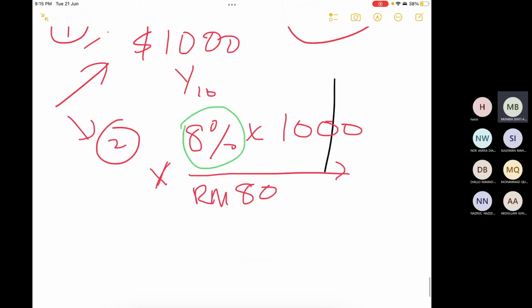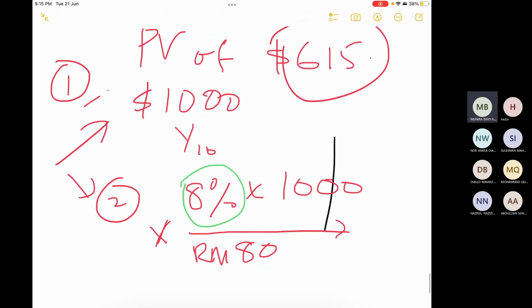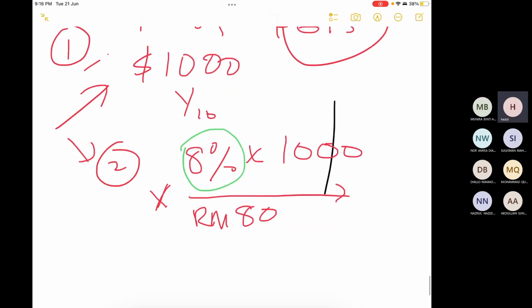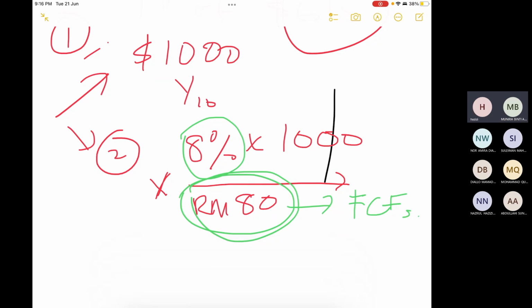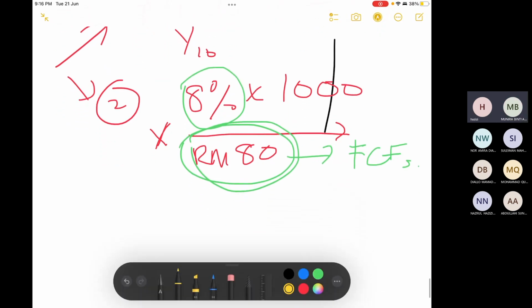So you don't have to include that in our calculation of finding the present value, right? No, because you already calculate the coupon. The objective of the 8% is to calculate the coupon payment. The coupon payment here is actually the future cash flow that I mentioned just now, because then you need to discount the future cash flow to the present day to find the present value. So this is the second part just now, Amira.